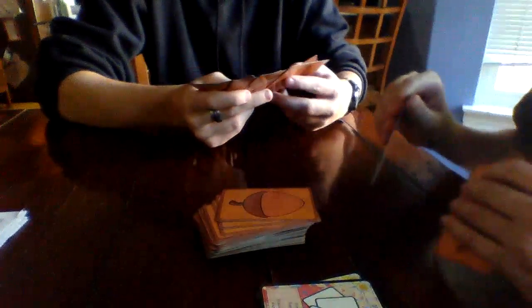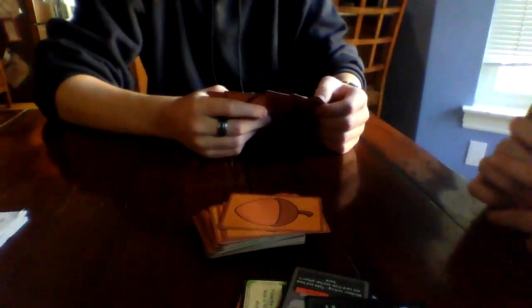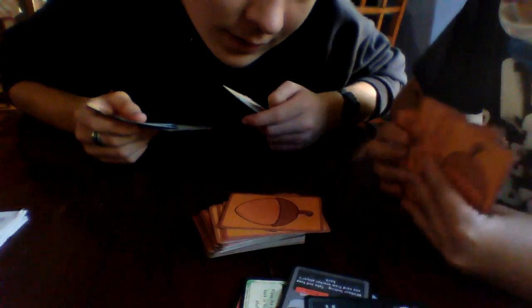Two. Three. And then draw two. My turn. Go. Hurry up, you bot. Thief. I will steal one. While looking, what do you want? This. No, you can't take that one.